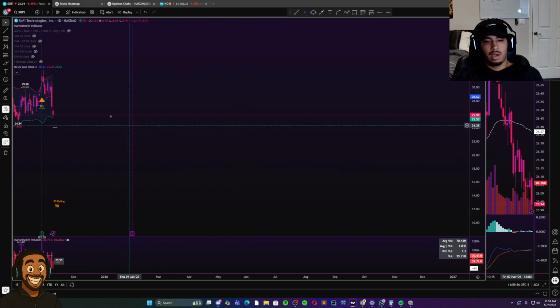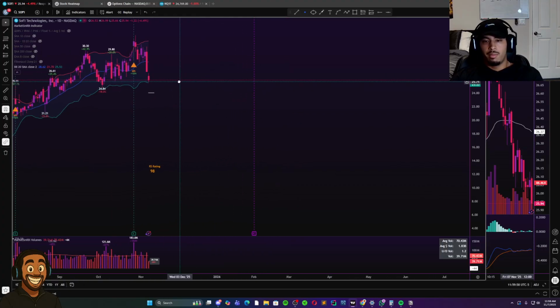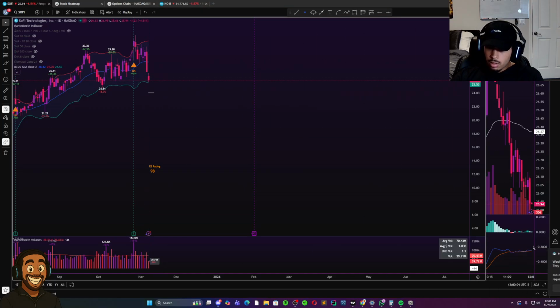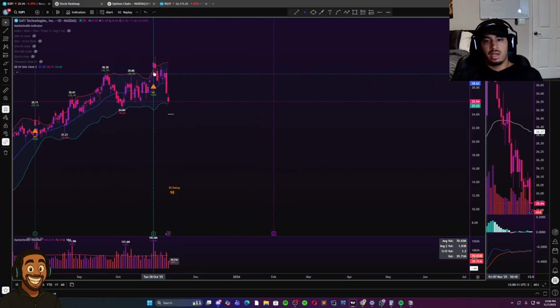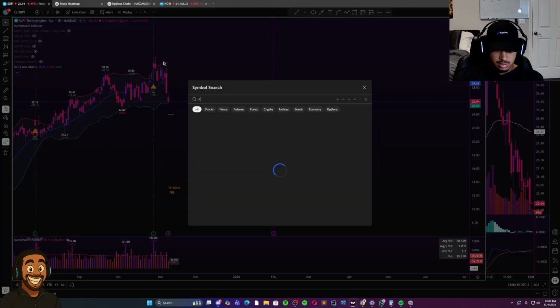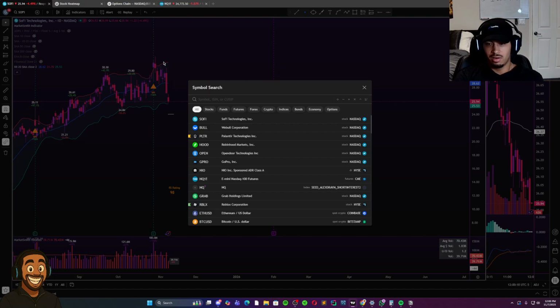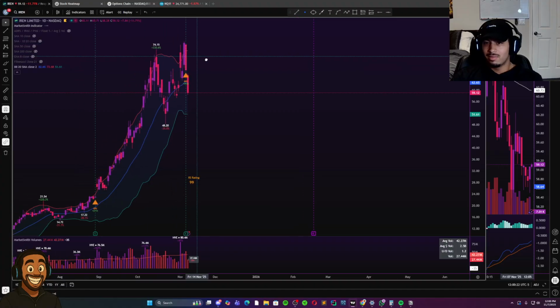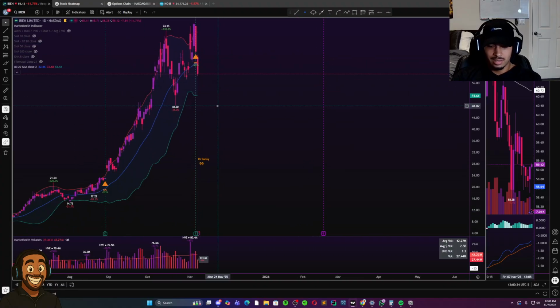And again, like we showed right here, this is the lower band, this is where it's going down. Then you're going to want to sell a put at that price right there. And then the same thing for the upside. Let's see if I can find a stock that's up. That's going to be hard right now, because I don't think any stock is up, because the stock market is down today.